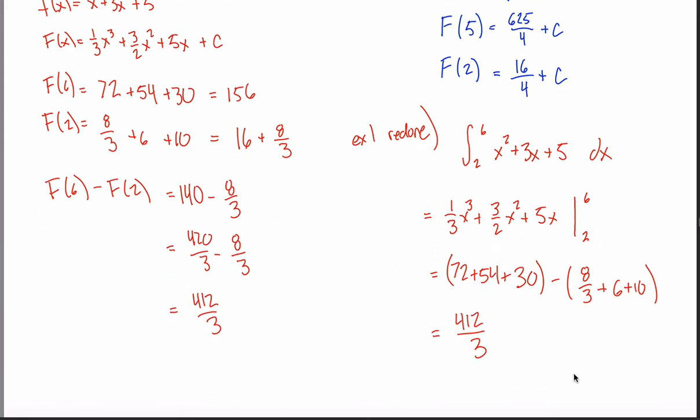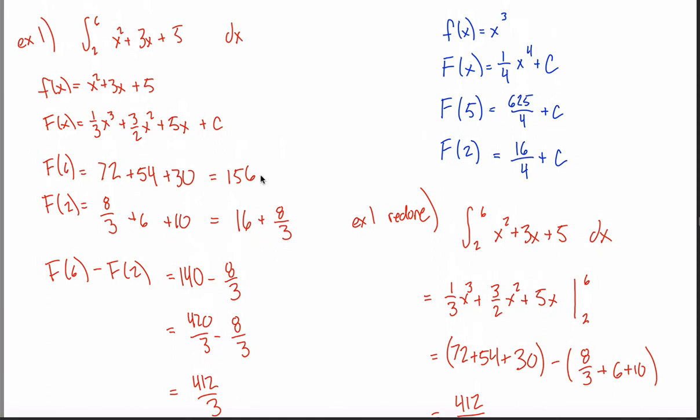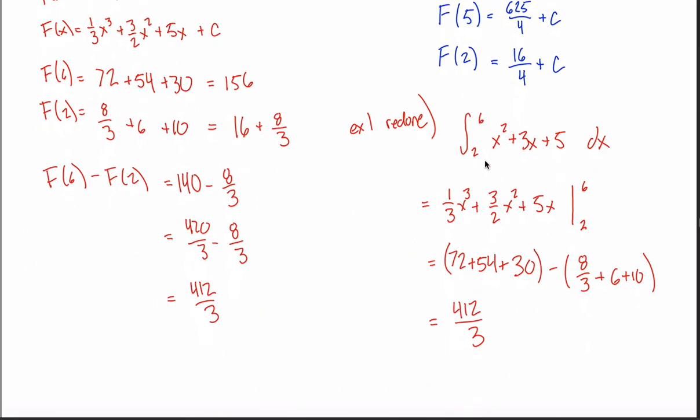And so the advantage to writing it this way over this way is instead of just having a bunch of little pieces floating around that you put together, we have a bunch of equalities. This line is equal to this line, which is equal to this line, which is equal to this line. So this original question has this as its answer. So this will be the way we end up writing these up.